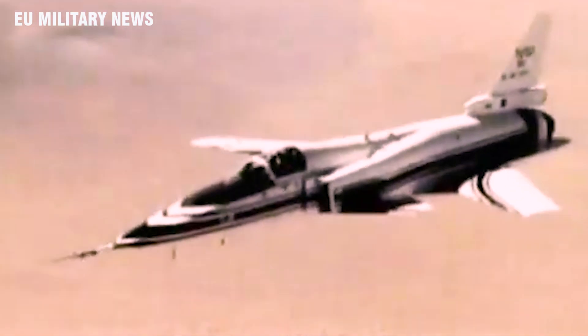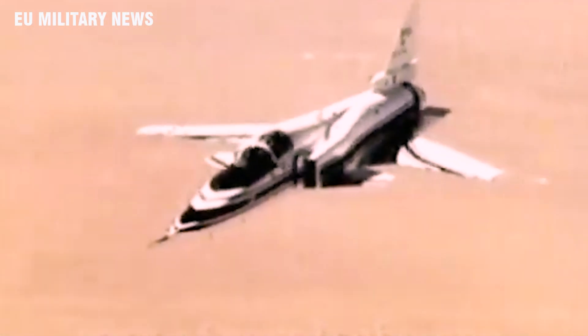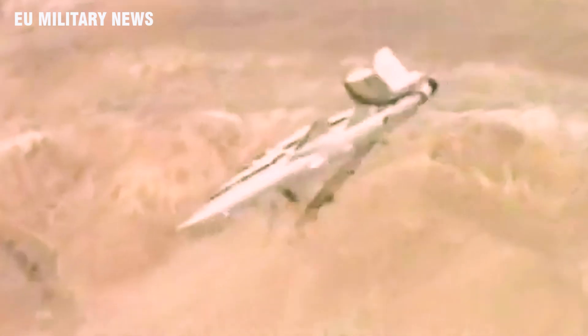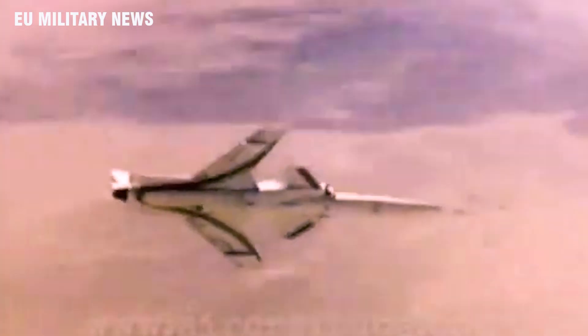On December 13, 1985, it became the first forward swept wing aircraft to fly at supersonic speed in level flight. The Ju 287 had encountered problems with metal wings bending dangerously at higher speeds. However, as stronger composite materials became available in the 1970s, wing structures could be both lightweight and very rigid, and the X-29 was built to capitalize on these technological advancements.